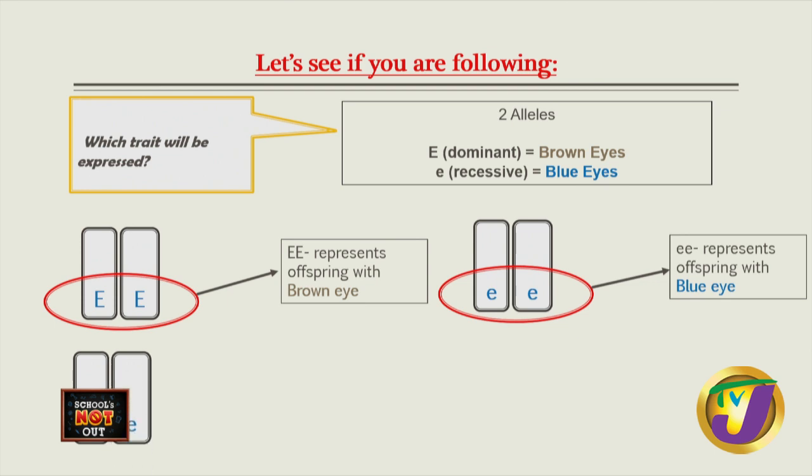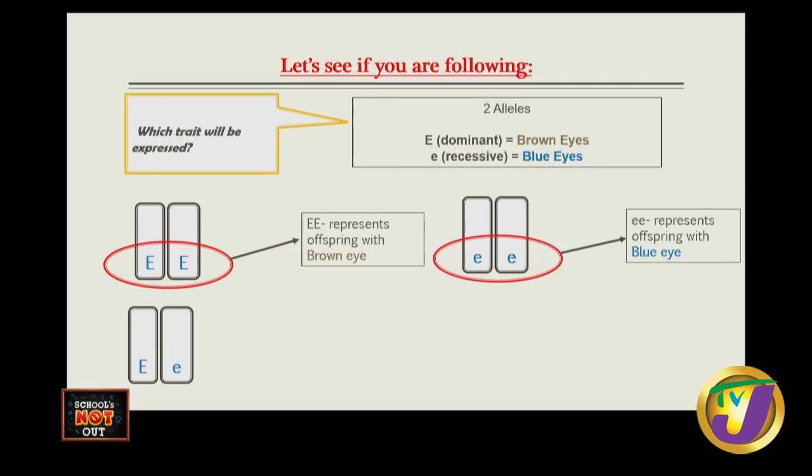Let's look at our next example. The child has a capital E and a small e. In this case, what we end up finding is that because you have an allele for blue and for brown eyes, which one is the dominant? You recognize we have brown eyes being dominant and it's present. You have the trait for it. So the child in this case will end up having what? Yes, we're going to have brown eyes in this scenario. All right, so this is how the combinations of the different alleles would result in your traits being seen.